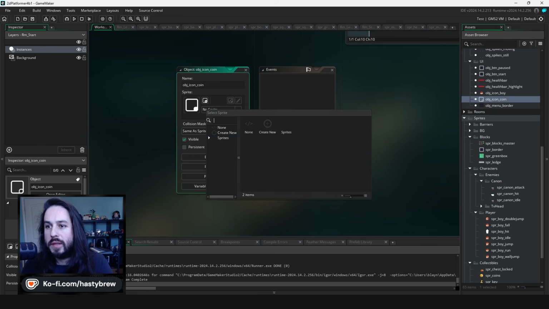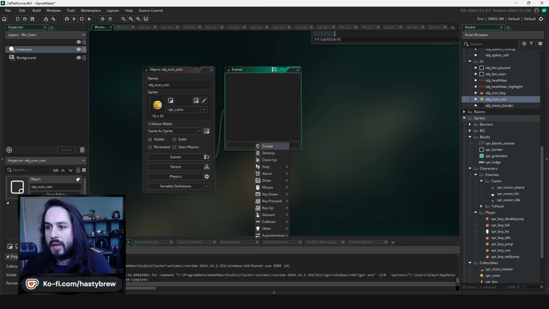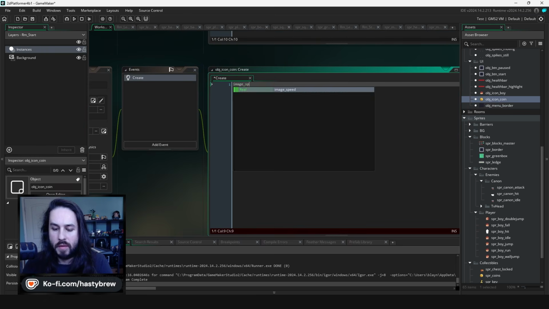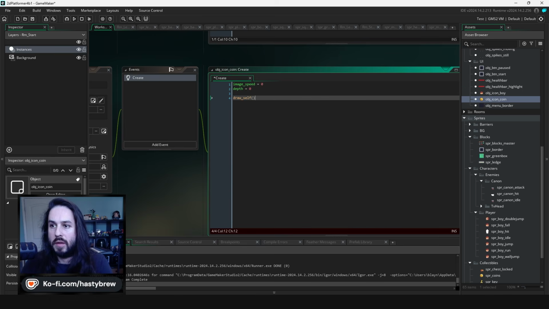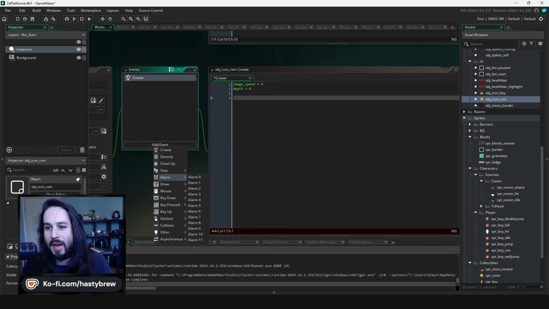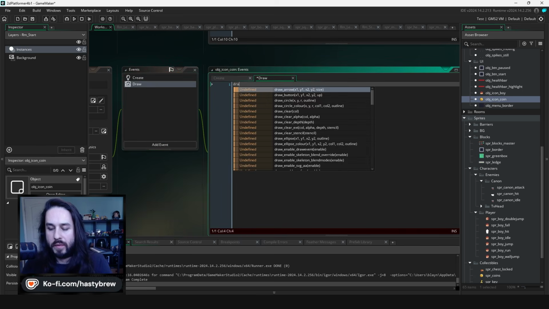This is for the coins. So this will be sprite, collectibles, sprite coins. Image speed equals 0. Depth equals 0. Oh, whoops. We have a draw event for this. We draw how many coins there are, right?